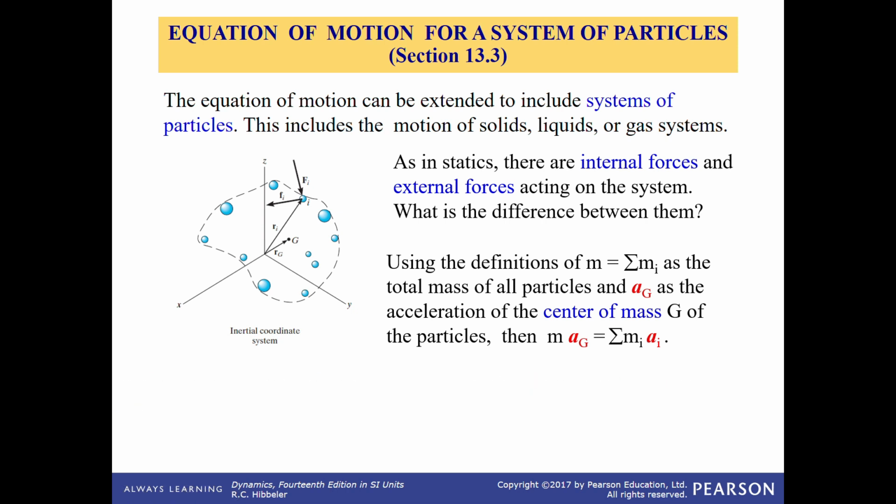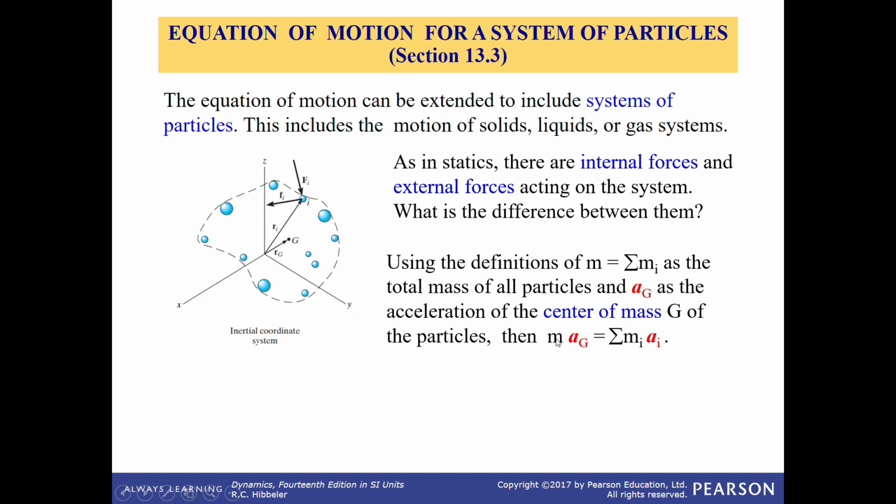Okay, what is i here? i means that if I have 1, 2, 3 or more particles, I will say that the summation of Mi Ai is M1 times A1 plus M2 times A2 plus M3 times A3. And it continues as long as you know how many particles there are. So the summation over each particle is actually M times Ag.